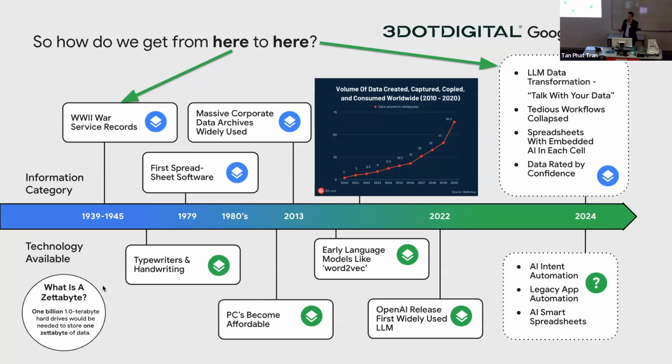But AIs like Gemini are able to solve this problem with the amazing invention of multimodal input to AIs, which we'll go into in a little bit more detail soon. But that one word is really important there, multimodal input. Most people think of AIs and LLMs as something you type into a chatbot, but they have actually got a lot more power when you start feeding them images. Most people don't realize that.